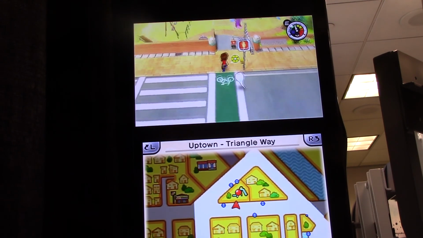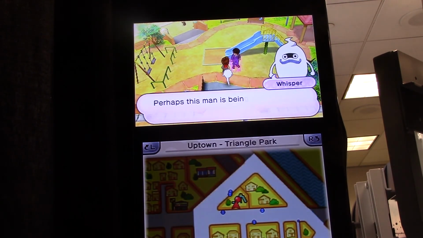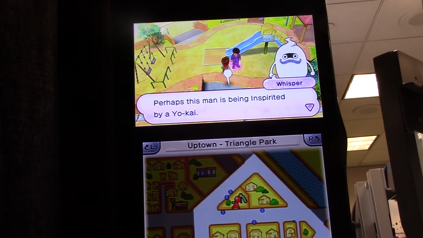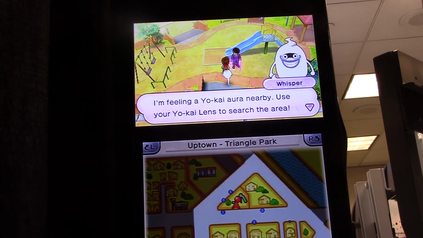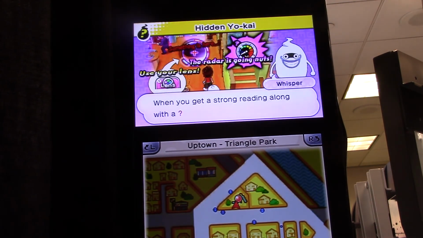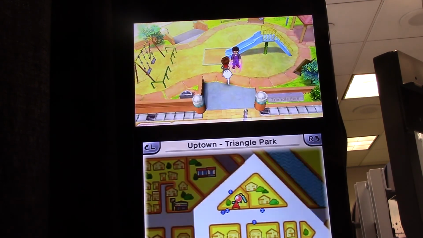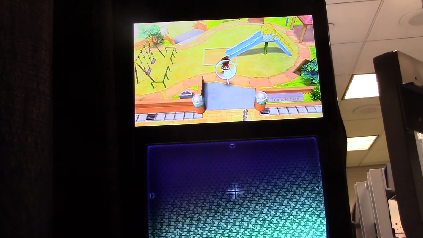There's another yokai here that's causing this man to be very tired and lazy. Perhaps this man is being inspirited by a yokai. I have a feeling a yokai aura is nearby, used by the yokai lens. You can use the yokai lens by pressing the Y button. So when you get a strong reading, the radar with a question mark will go nuts. Press the Y button to activate the yokai lens you can find nearby. Okay, so let's go.